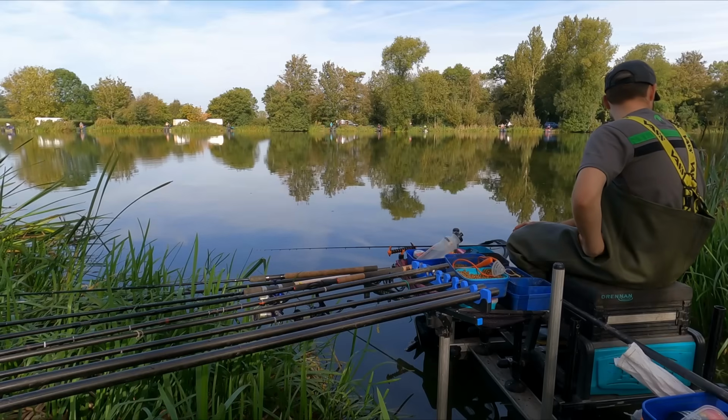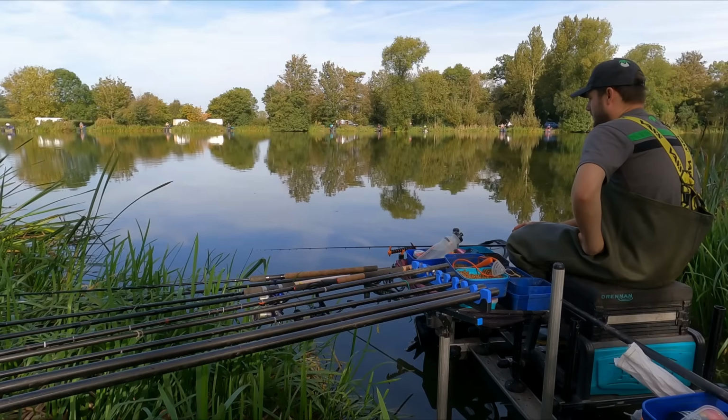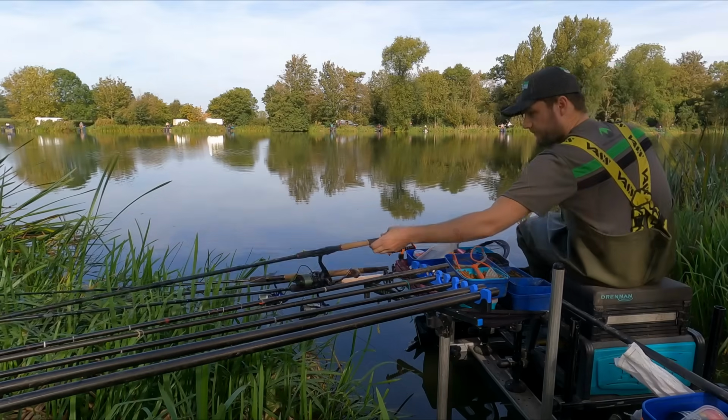Oh my lord. Big rat. Enjoying the wildlife.